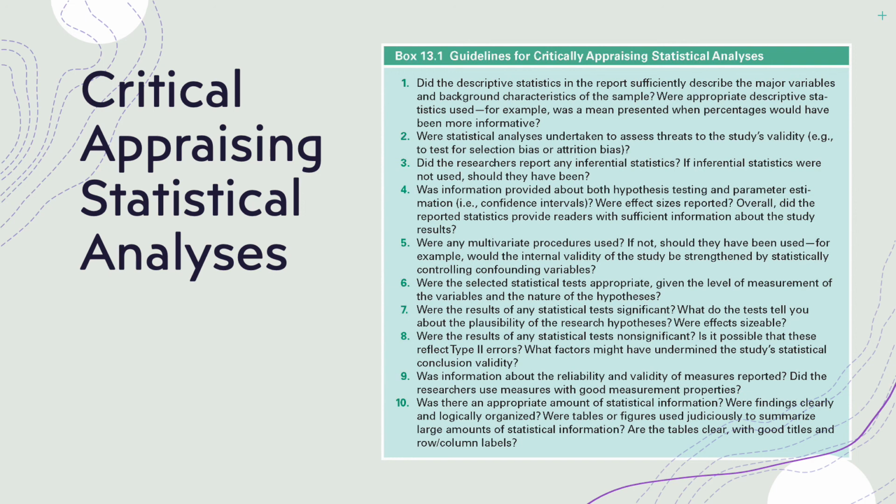The other thing was, was information about reliability and validity measures reported? And that should really always be reported. You need to know if somebody's using an instrument, if it's reliable and valid. And was there an appropriate amount of statistical information? So was it clear, and was it logically organized?